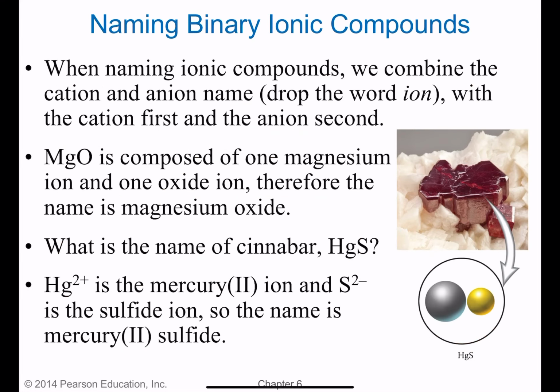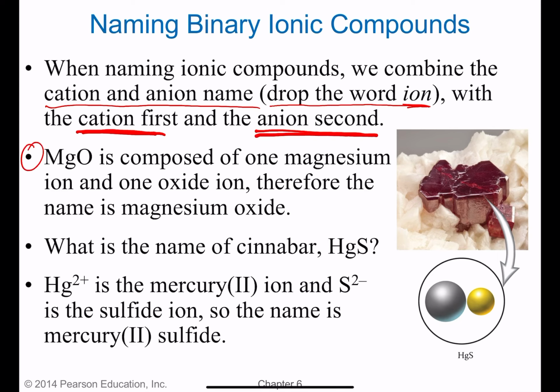So now for actually naming the ionic compounds, there's 2 slightly different rules, but they go hand in hand. But we're going to drop the word ion when we start naming. So we're basically going to be combining the cation and anion names, but we're dropping the word ion. And we always do the cation first, so the positive one first, and then the negative one second. And this rule, positive first and then negative second, is true across the board. Whatever is positive or is generally more positive, and I know I'm being kind of vague here, that goes first. And whatever's negative or more electronegative, if we're talking about nonmetals, that goes second.